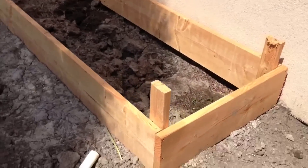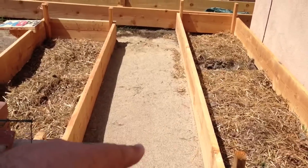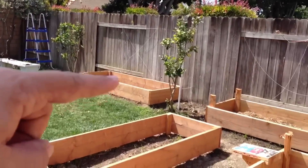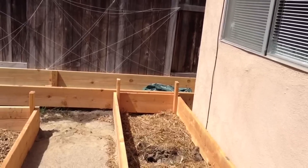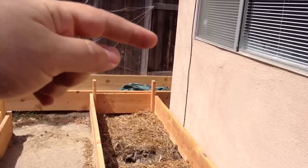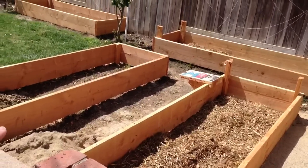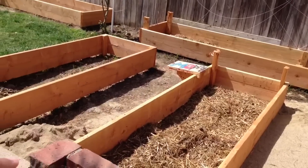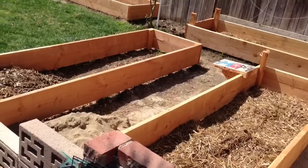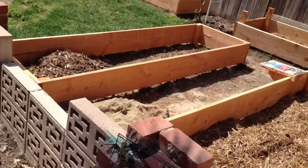These are the beds that I'm going to be filling in with all that organic soil. I'm going to fill in the middle with sand, but I'm going to be filling these up today. One over there — the 16-footer goes into the back a little bit. I just built it a little bigger because I'm going to be planting pumpkins that grow back towards that side of the house. I'm going to be filling these up today, and filling them with sand in between. See how that little gap right there? There are gaps around it, but they're all leveled.